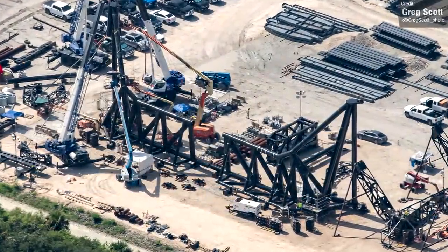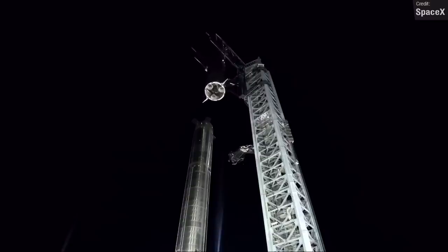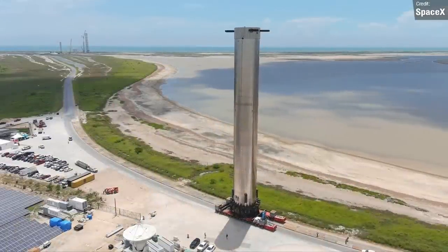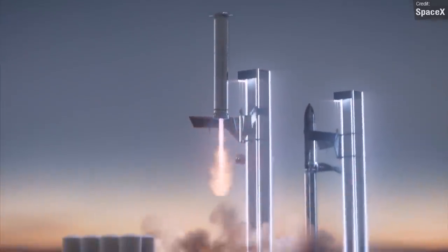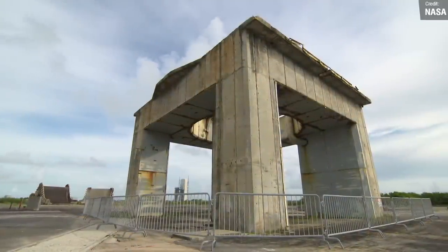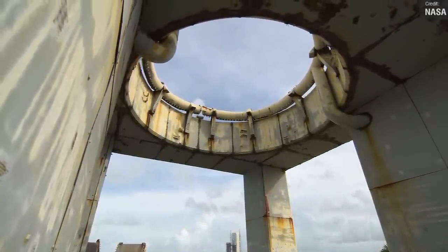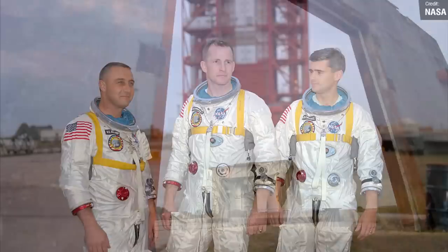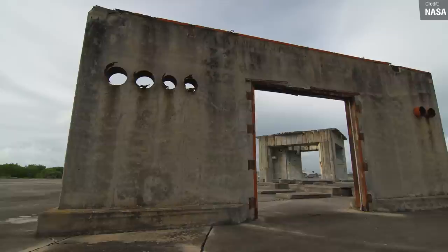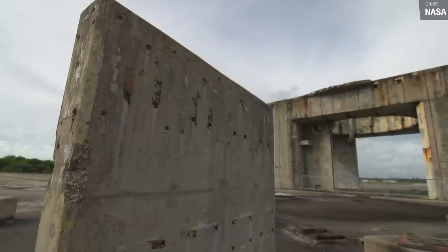Perhaps these arms are purely for stacking the vehicles, and that's why they're so short. SpaceX may be building a second tower in Florida with the sole function of catching the rockets, then transporting them to the processing facility or directly back to pad 39A for reflight. Where will this catch tower go? NASA did recently begin clearing Launchpad 34 of environmental contamination. Launchpad 34 is where NASA launched Saturn 1 and 1B rockets, and was also the site of the Apollo 1 tragedy, in which Gus Grissom, Ed White, and Roger Chaffee perished in a fire during a launch rehearsal test. Could this be the site of the catch tower? Probably not — NASA clearing this place out is likely a coincidence, but it's an interesting one.